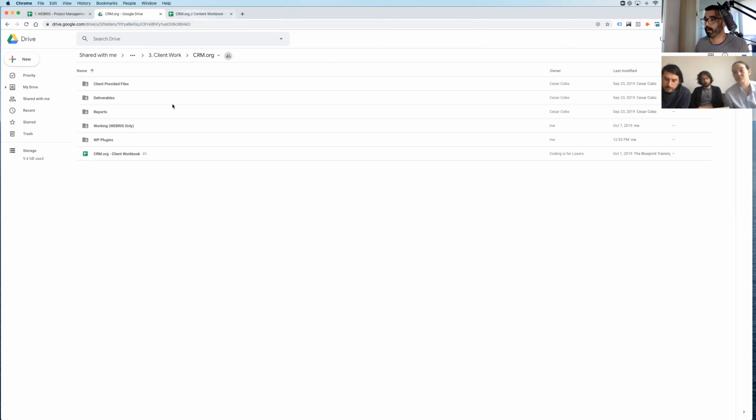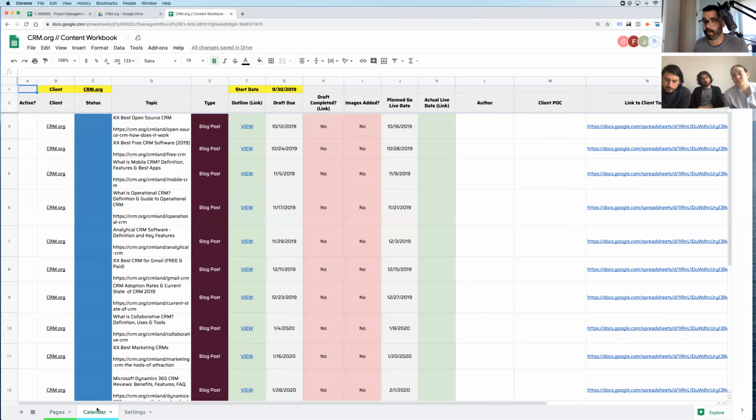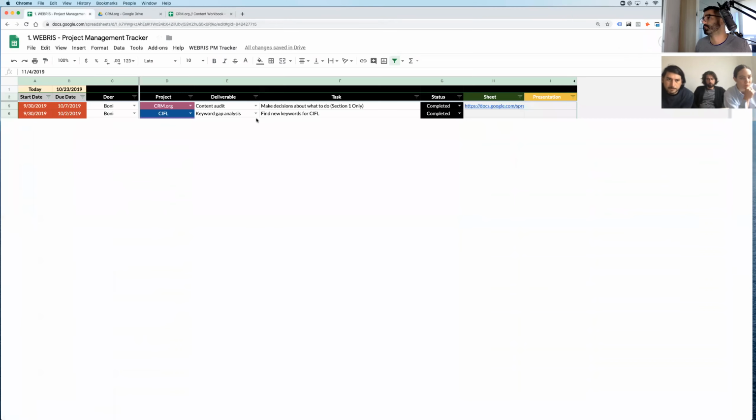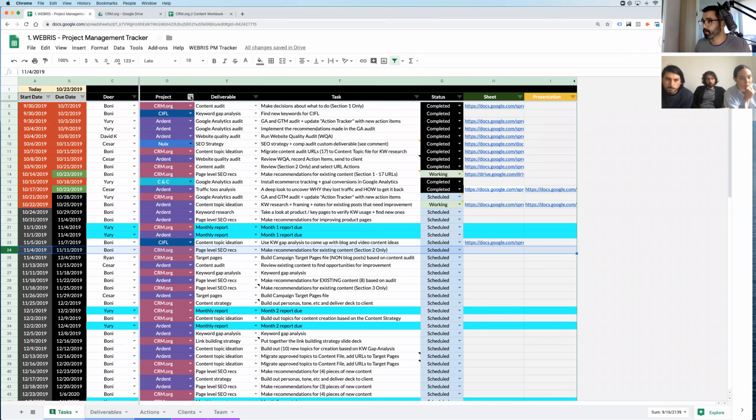One final thing. Do you guys have a content calendar? Yes. Okay, cool. So you can just take it or leave it. It's in your content workbook. We built this file to automatically pull through and turn it into a content calendar. If you guys have this tracked, that's fine. This is just something that we can provide for you as well. But it's also helpful for us, as you write and update this stuff, just let us know so we can update our calendar on our end. Because going into the next steps here, I'm just going to pull up your project management file and filter you guys here.